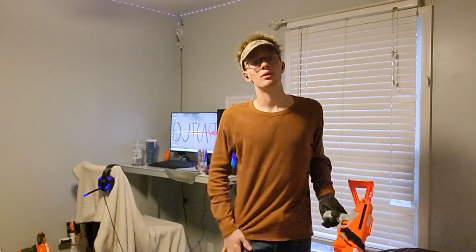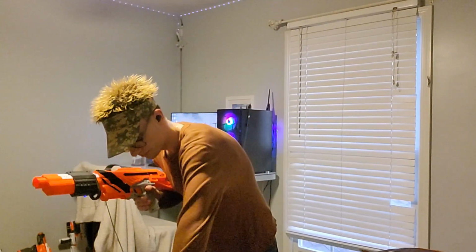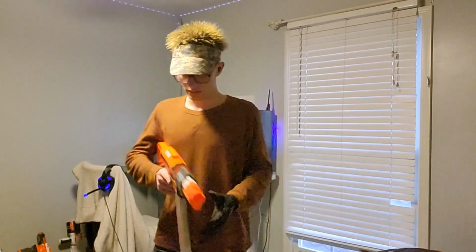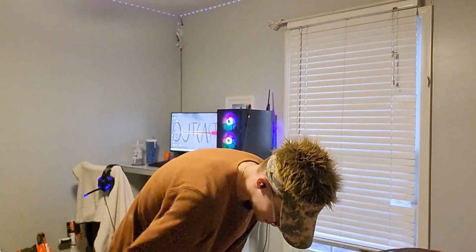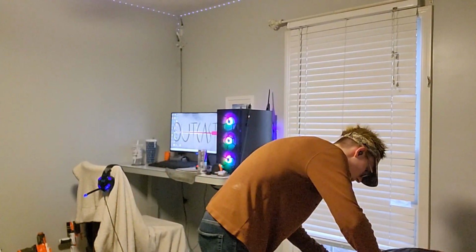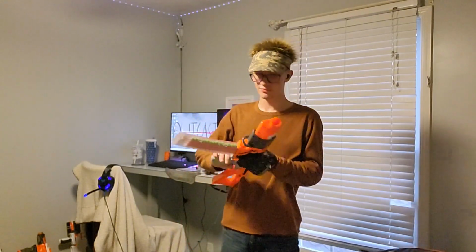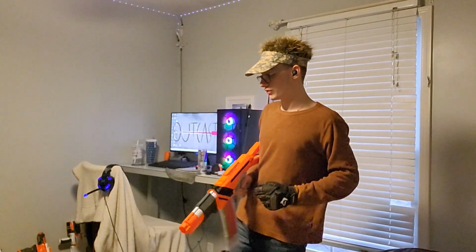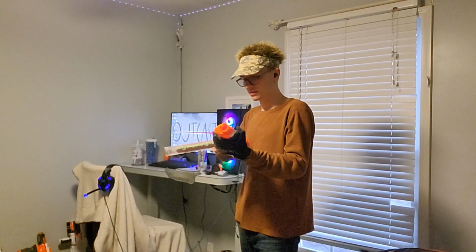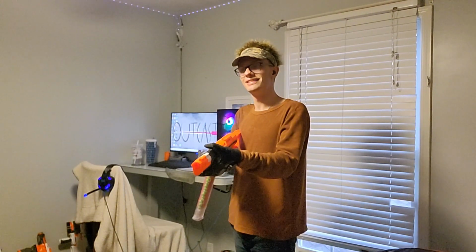Alright, as a thing of these challenges, we always start preloaded. This is a stock Alpha Trooper. A little bit of a learning curve with the glove on, because I don't really do that very often. We're gonna slide all this down. Tactical carbonation burp. That's disgusting. Frick. Okay. Yeah, that should be good. Alright, 3, 2, 1, go.